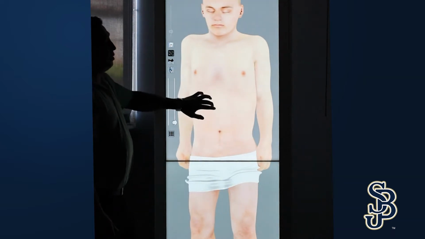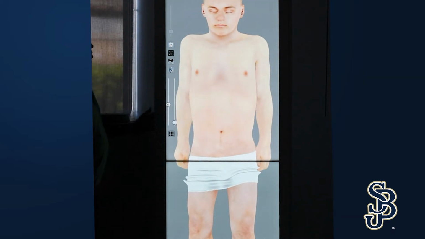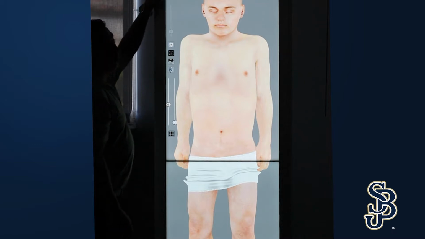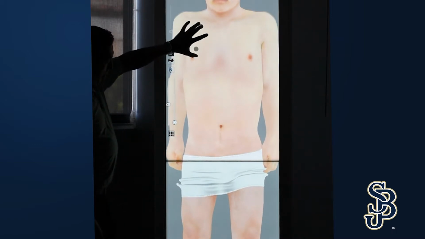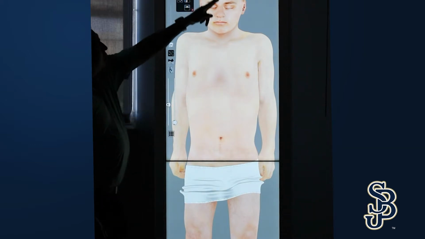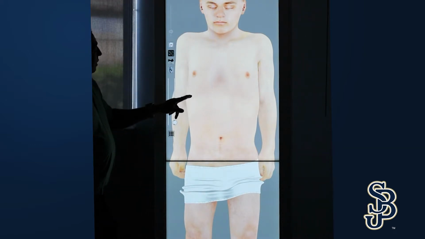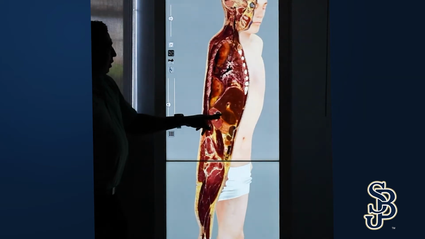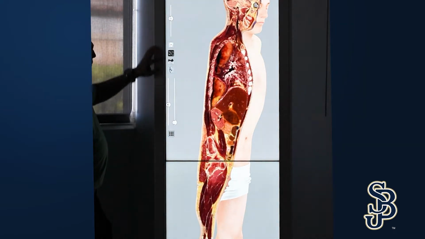So this acts as a support system for a cadaver lab, or to mimic a cadaver lab, being that it's a real cadaver. So we have a virtual dissection tool where I can virtually dissect the human body and see all the anatomical features.